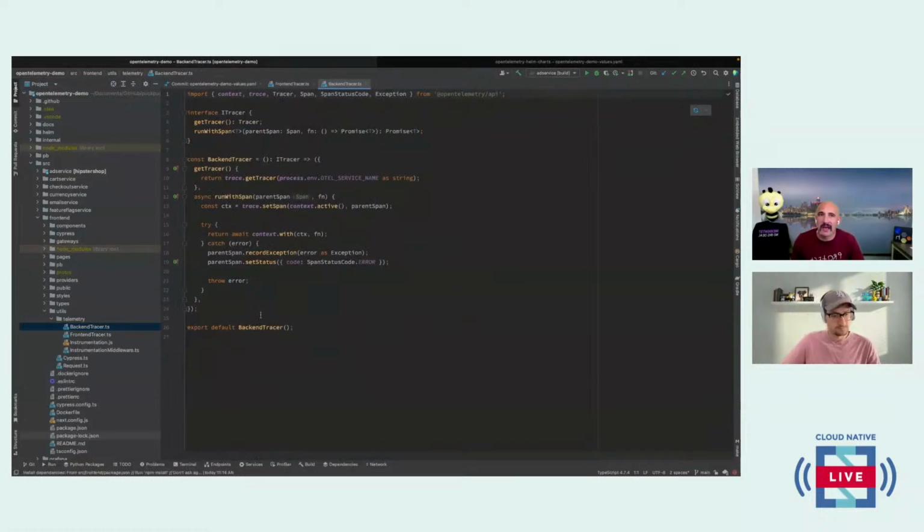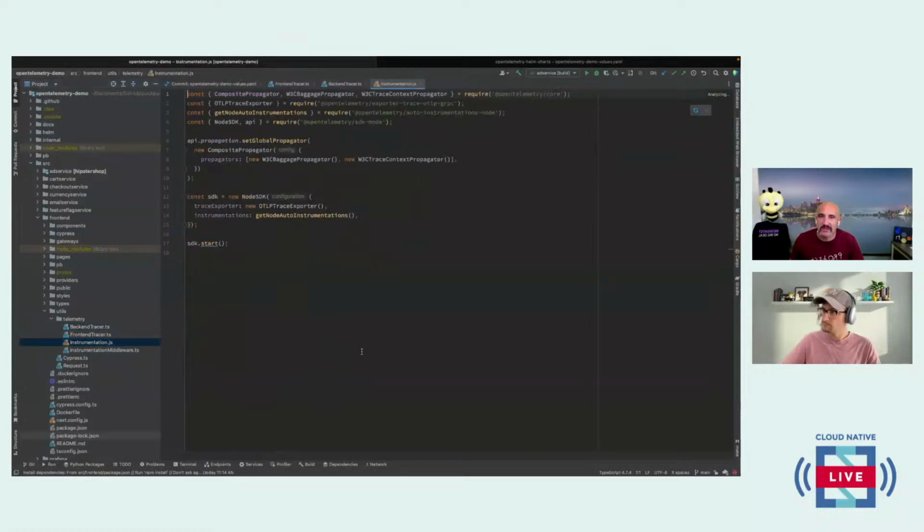In fact, this here is the instrumentation for the back end. And then we just wrapped it up with something called backend tracer to make our own APIs easier to use. But this is how you bootstrap the back end. That's it. There's not much to this. And we'll show you the payment service, very similar to this. How you do it is when you start up the service, you do a require module. Node is not an agent per se, but require module makes it like an agent.